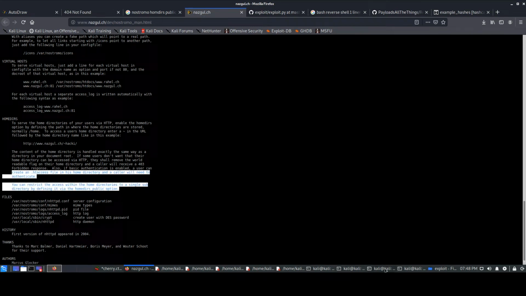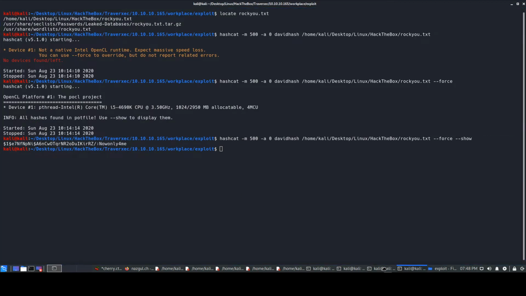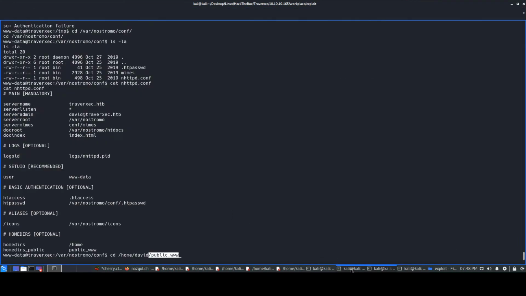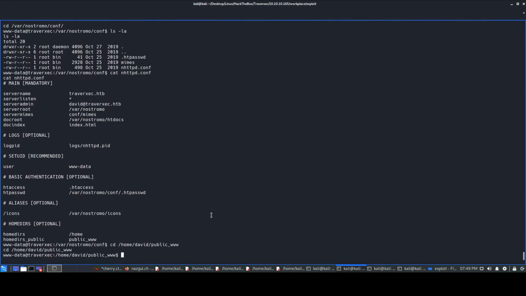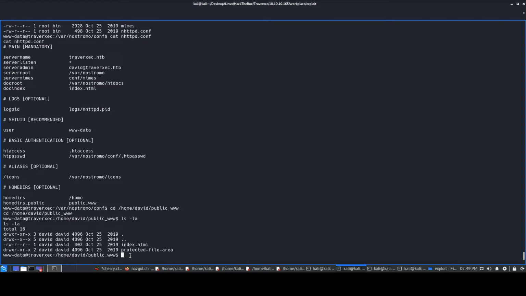So probably this has read access for multiple users, I guess. Let's see if this actually works. If we do that, we come across this public_www directory, which is a bit unique. Obviously you don't have the path mentioned, so it may be confusing where this directory is, and you try to find it.